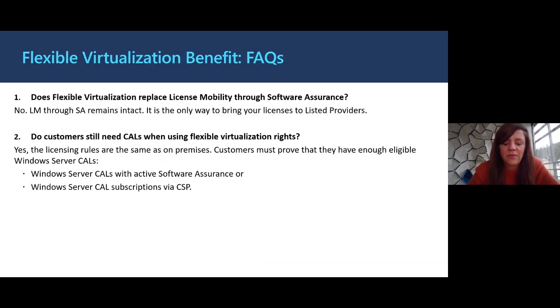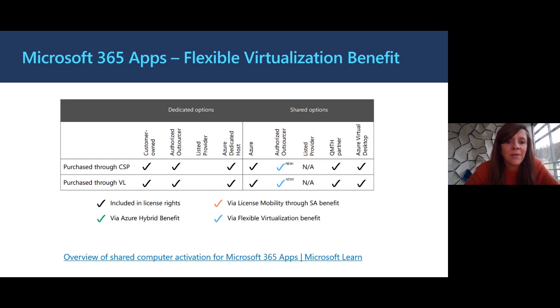I've also added a link to the Microsoft 365 shared computer activation, because when deploying Microsoft 365 apps software on shared devices or servers, shared computer activation must be used. To use shared computer activation, you need an Office 365 or Microsoft 365 plan that includes Microsoft 365 apps. So you will read more about this on this link.